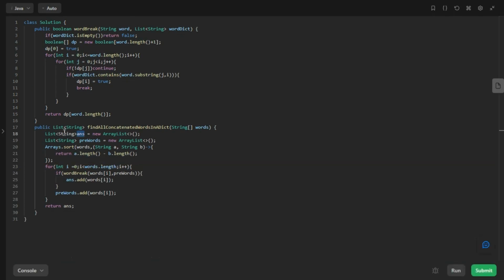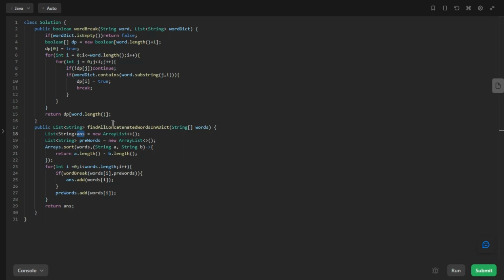What I have done here is that I have created a list of strings for the answer, and created pre-words, which will contain the words up to that point being processed. Then I sorted the words on the basis of their length. I started iterating from the first word and checking whether that word can be formed from the previous words present in the dictionary.